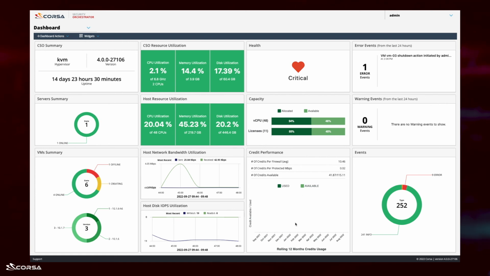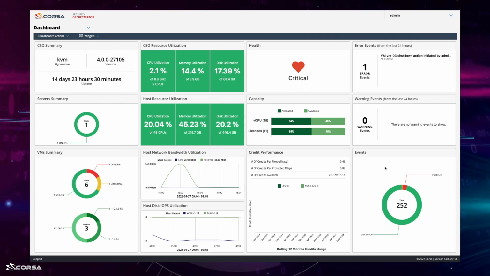This is the third column where we're showing you the vCPU licenses that are remaining, as well as some insights into your credit performance. While this has only been up for 14 days, over time in a production deployment, you'll begin to see how you're leveraging your software credits. Great feature, great little widget right here. And then the events and logs, which of course one would expect.